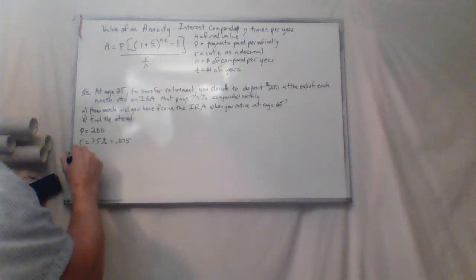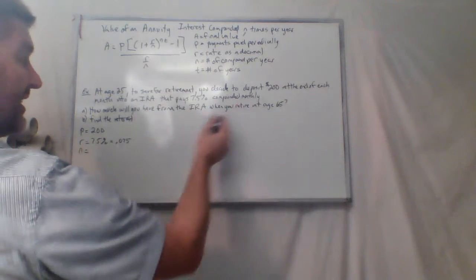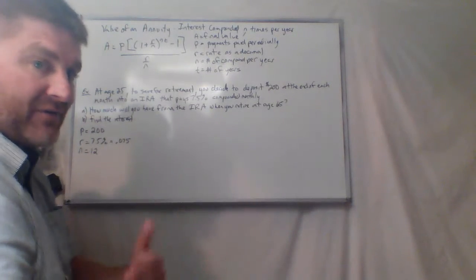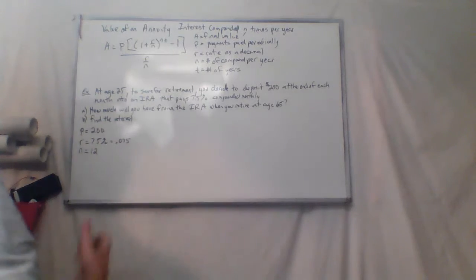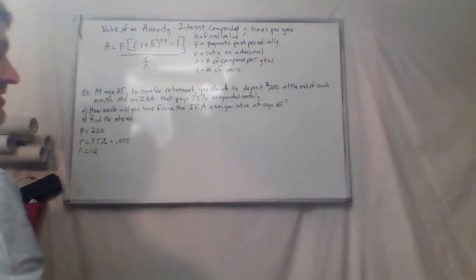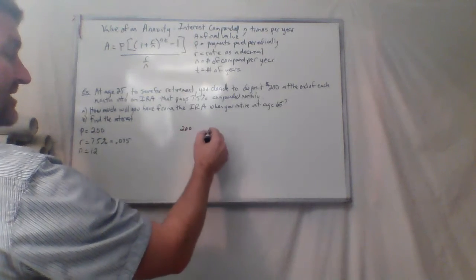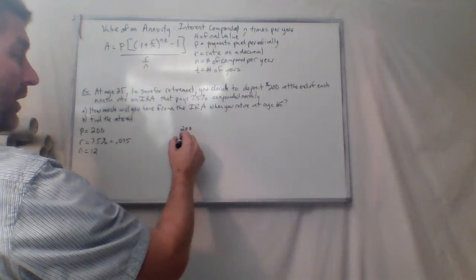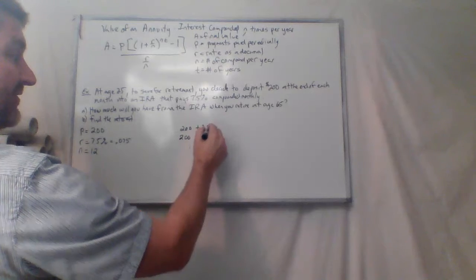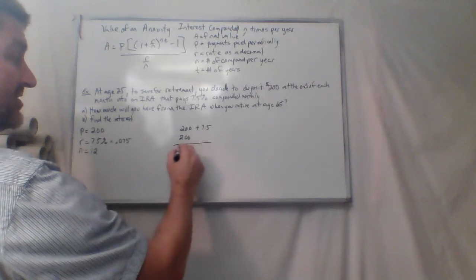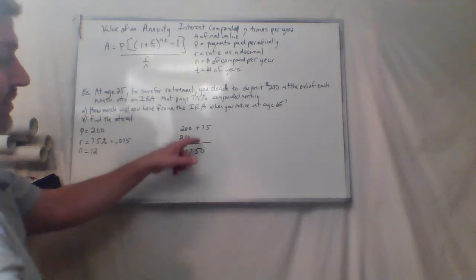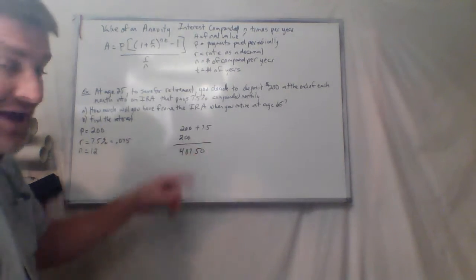All right. N is the number of compoundings a year, and you can see it's compounded monthly. So that would be 12 times a year. That means they apply the interest rate at the end of every month when you make your payments. You put it in, they apply the rate, and you're building off the interest that you made. So if you put in 200, the next time you put in, you're going to put 200 in more. But if you make 7.5%, you're going to add on the 7.5. So after 2 months, it's going to be $400.50. Then you put what's 7.5% of this, add that to it.